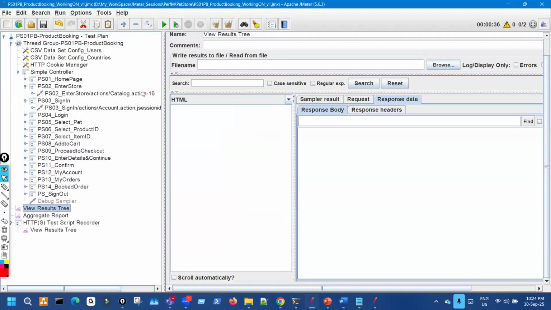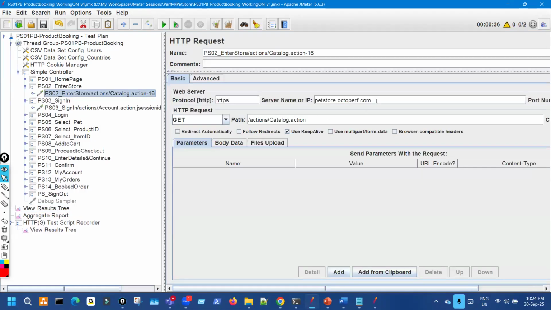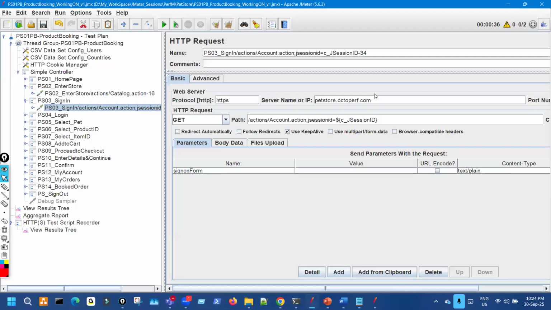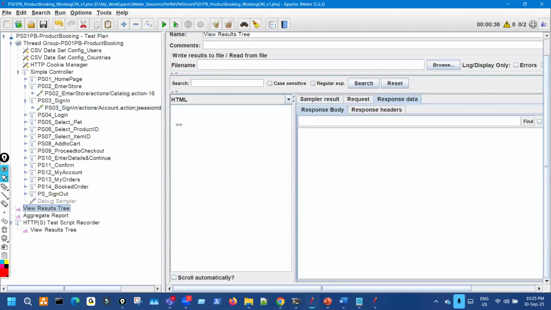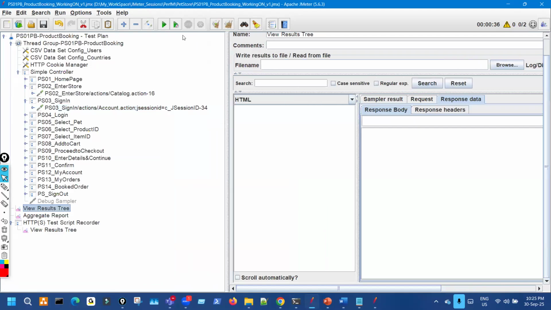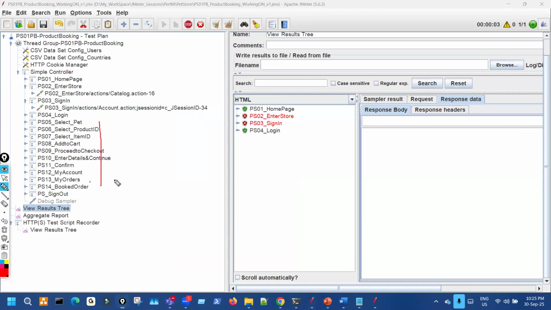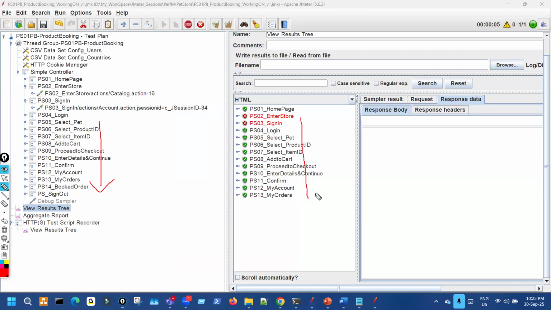Suppose by mistake from my side I'm causing a failure. Right? So if I'm causing a failure here, you'll see both 16 and this 34 will fail. Even though the test will go ahead and continue, it's going ahead.